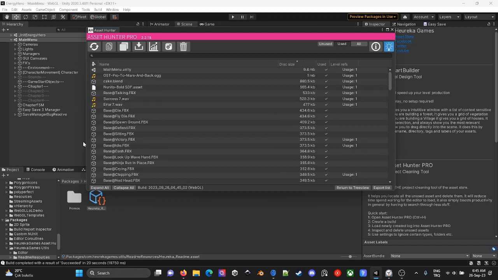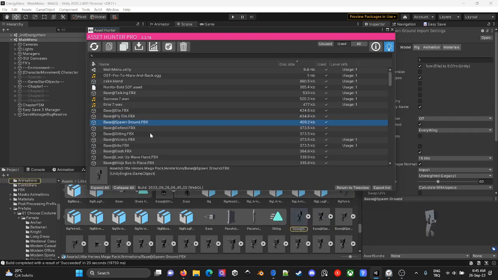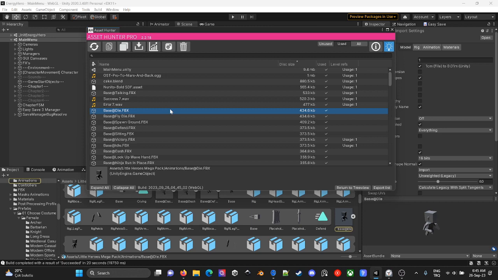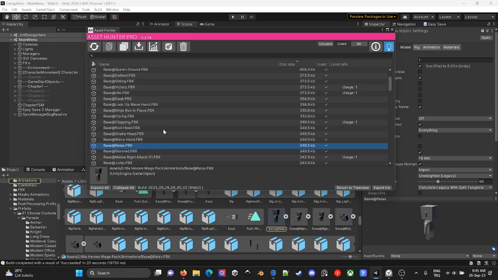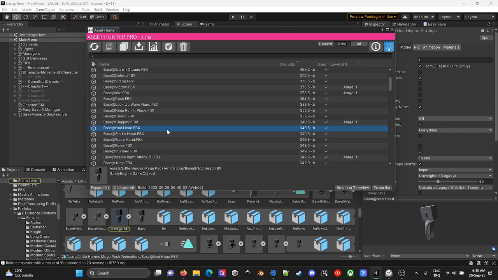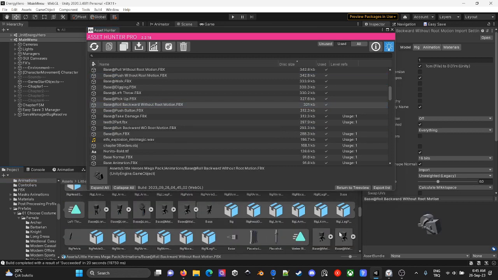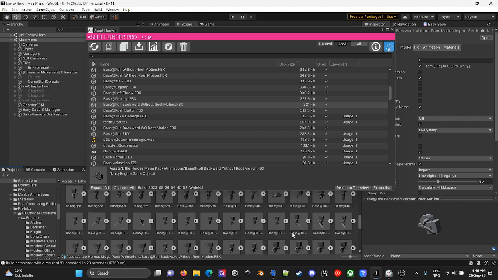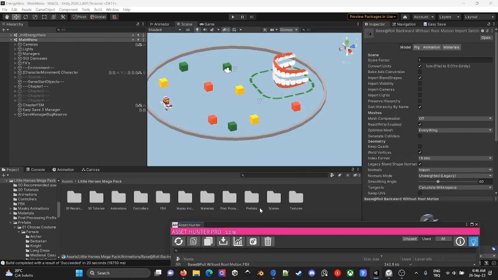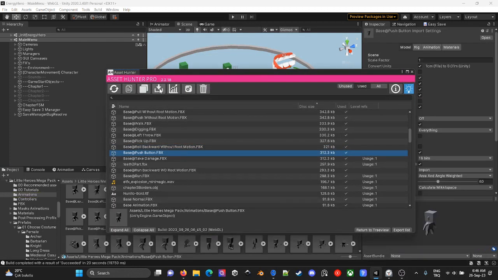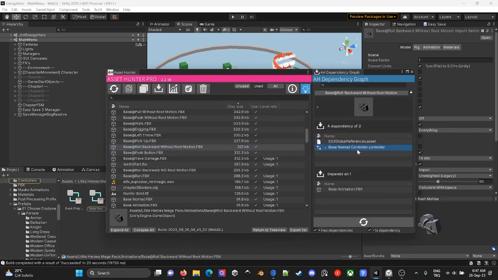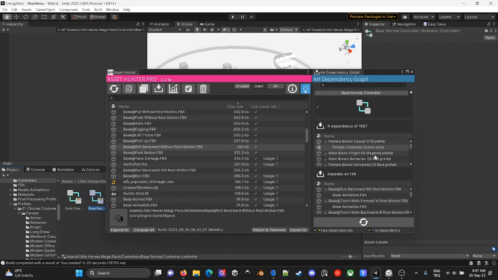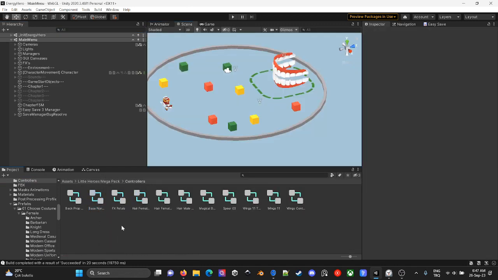But it looks like these animations are still here, and I needed to get rid of these guys. Base normal controller. Base normal controller.